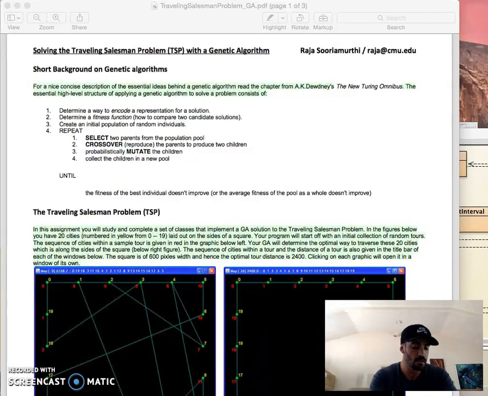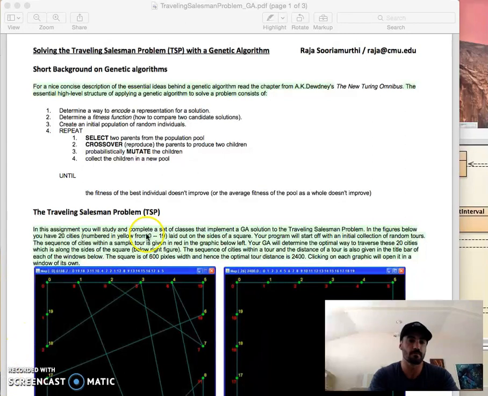So basically, you continue to do that. You have generation after generation, and you make new children of the shortest distance tours, and you insert those into the next generation's population, and you keep doing that until the top tours aren't getting any better. So you go to the optimal solution. Now with the genetic algorithm, the traveling salesman is an NP problem. So you're not looking for the exact best possible solution. You're just looking for something close to the best solution.